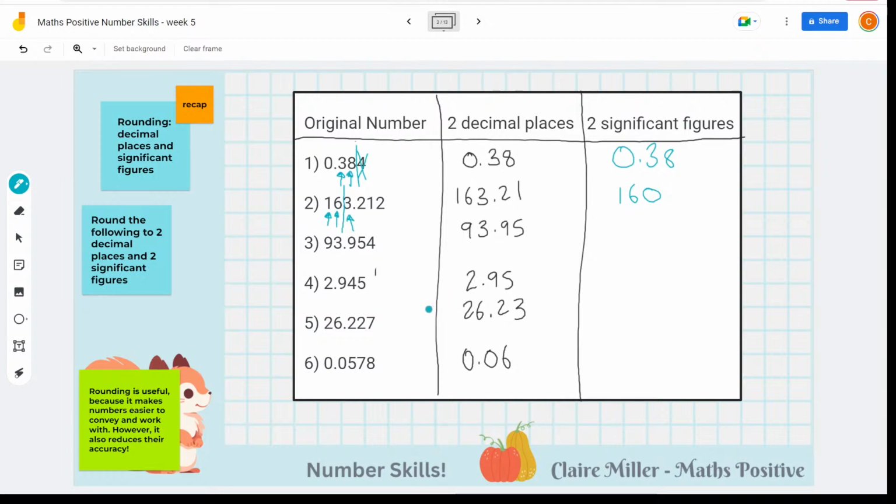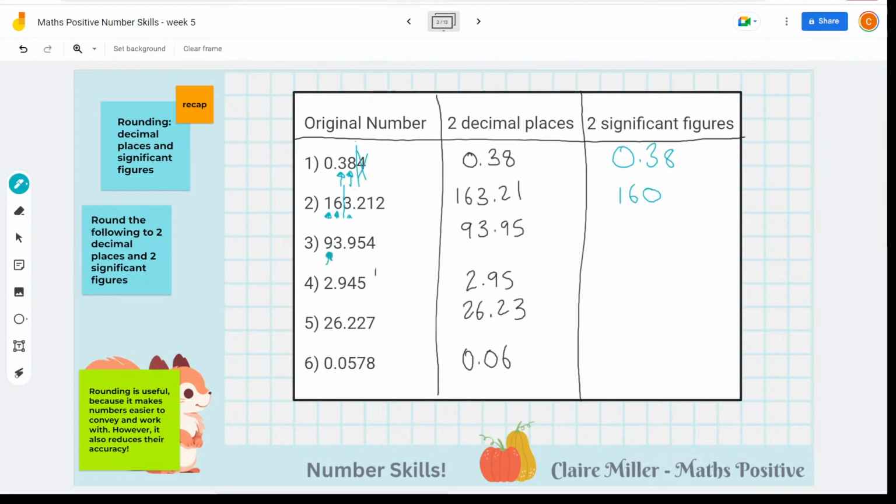You'll particularly notice this if you've got fairly big numbers that you're rounding to significant figures. So hopefully that makes sense. I've put that 0 there in place of the 3 so that the 6 remains 6 tens and the 1 stays as 100. Otherwise, it would be 110 and 6 ones. Okay, and that would be completely different, a completely different number, wouldn't it? Brilliant. What about the next one then?